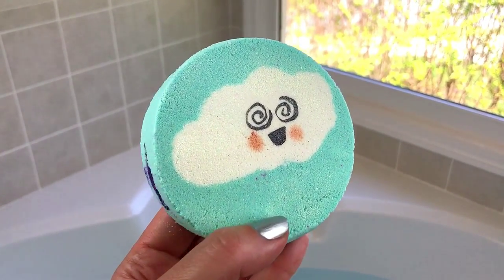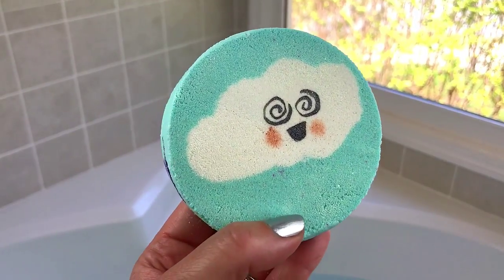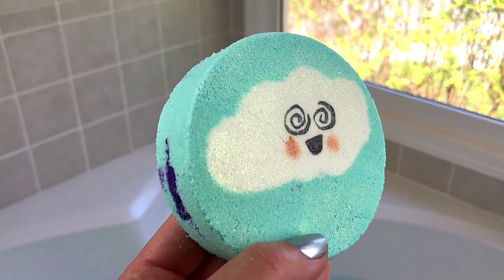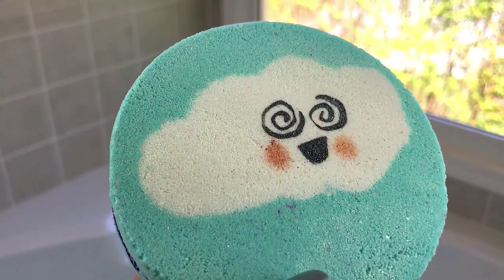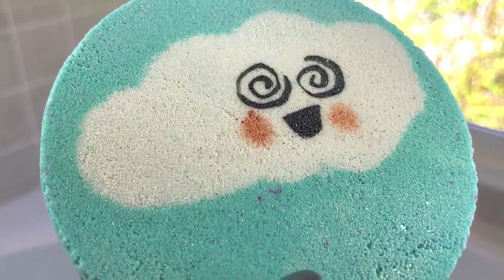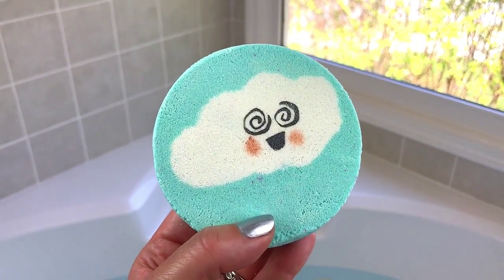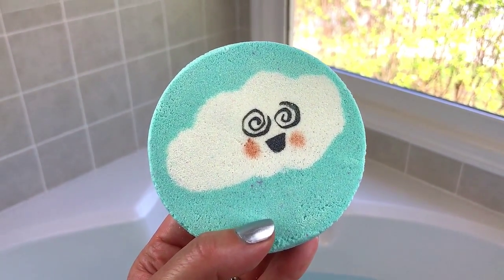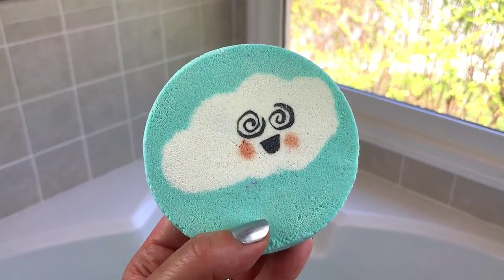Today I have a bath bomb from Mama Bass Handmade Soap, and it's scented in Avobath and Sea Salt Agave. Look at that pearlescent dust on that cloud. It's just so detailed. It's obviously hand painted, but there's silver glitter on top too. I've wanted to do this bath bomb ever since I did the unboxing, but I wanted to wait for the right time. I wanted it to be a sunny day out, which it obviously is.